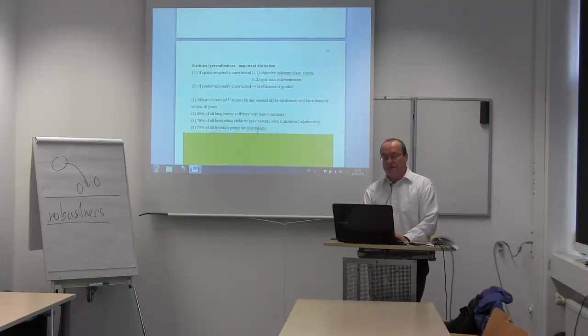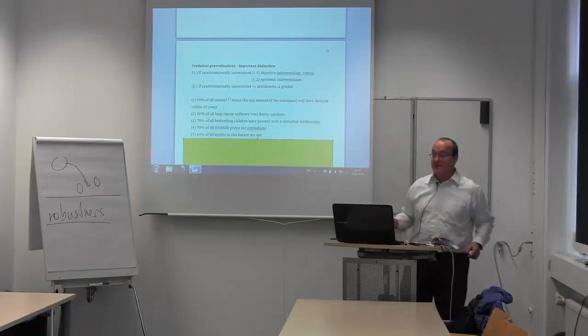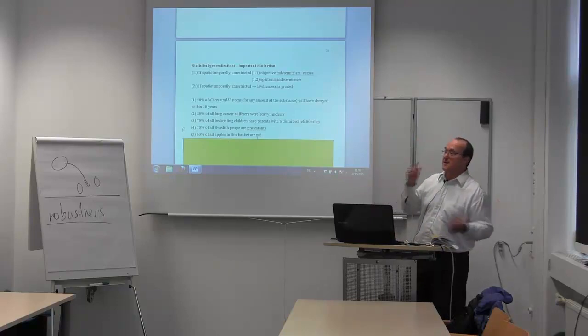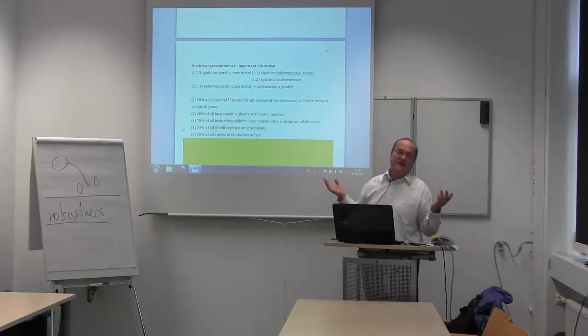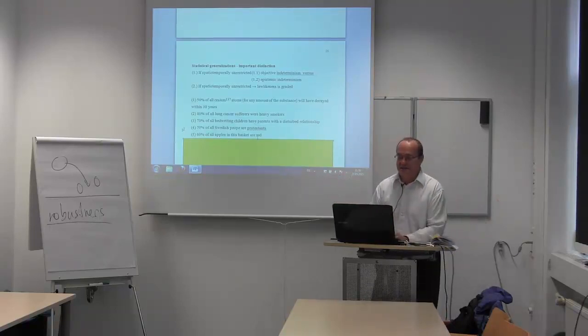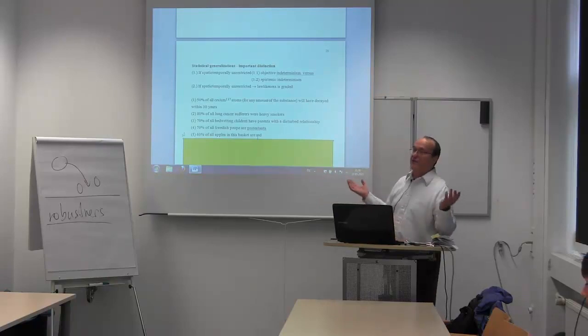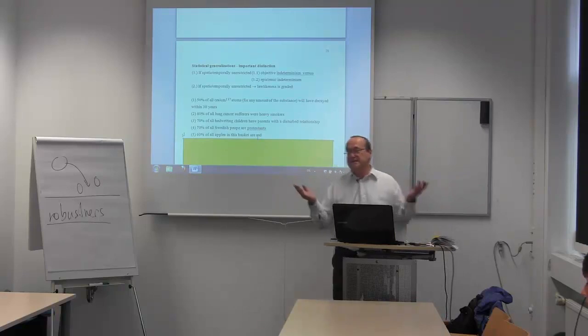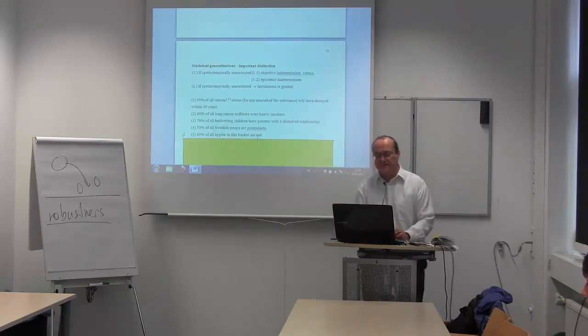And now, of course, you have examples of that sort. 70% of all Swedish people are Protestants. I mean, that is more or less a historical fact and not really anything law-like here. And 60% of all apples in this basket are red. I mean, that's an accidental statistical generalization, that's for sure.